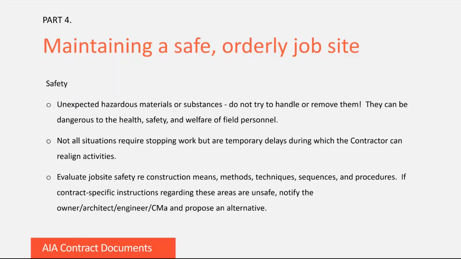If it seems like it'll take time to investigate the hazardous condition, the contractor can issue a formal notice that it's stopping work due to the unexpected condition. The contractor can issue a formal notice that, pending further direction by the owner or architect, it will not proceed. And this can help substantiate a request for a time extension as well as additional cost of shutdown, delay, and startup.